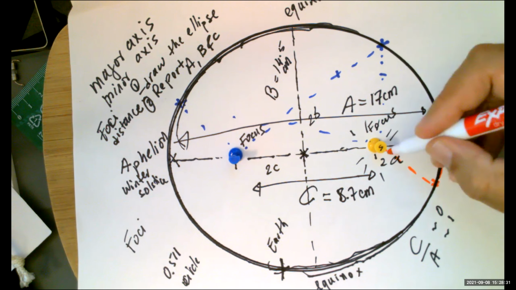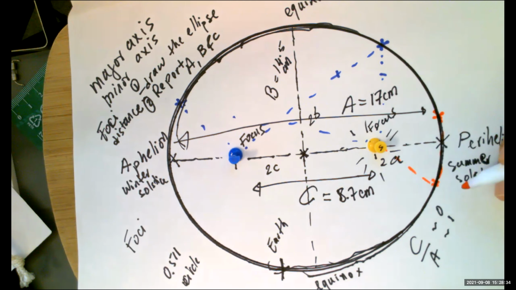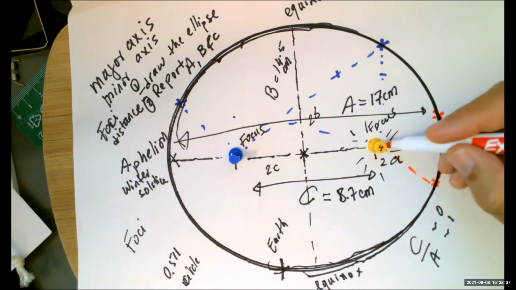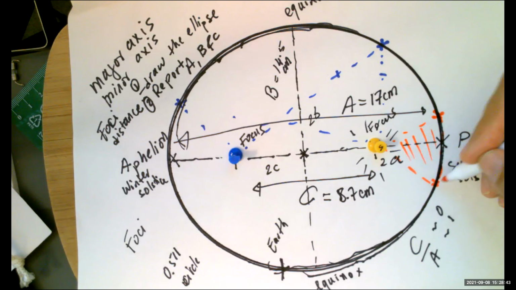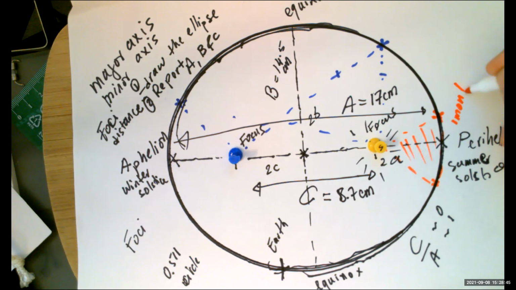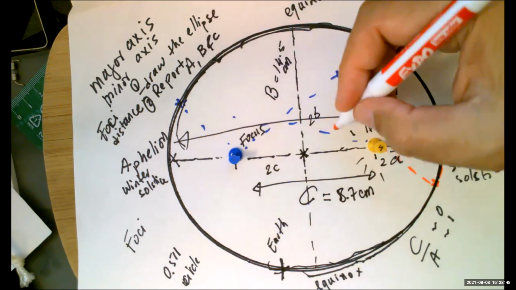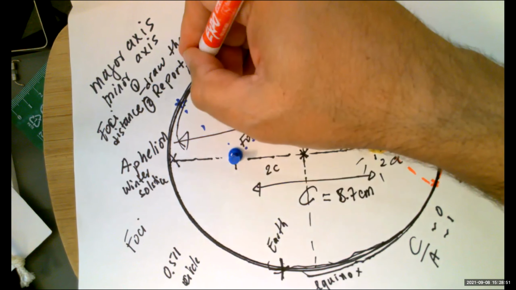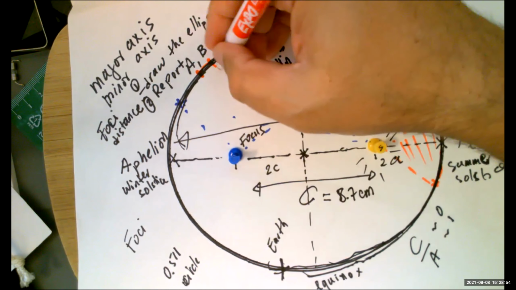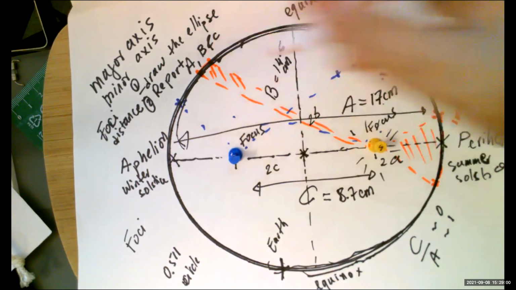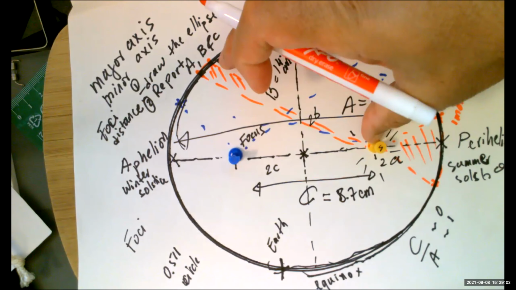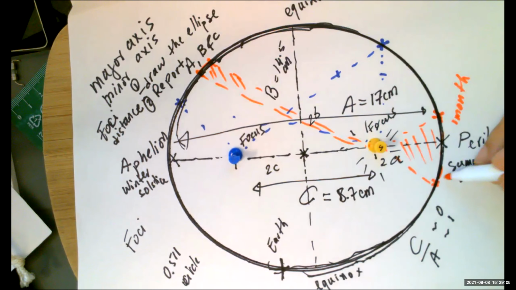This area is drawn from an imaginary line, not a real line, from the sun to the planet, and then from the sun to the planet in its new position after 1 month. This area in 1 month, for example, is the same. It doesn't matter where you take it. Let's say we take it here and we wait a month later. It's going to travel just this arc distance, and this is the area it's going to cover. These two areas are the same in size, because this one has a much bigger radius but a smaller arc. This one has a smaller radius, but a bigger arc. The two areas are the same. So that is the second law of Kepler.